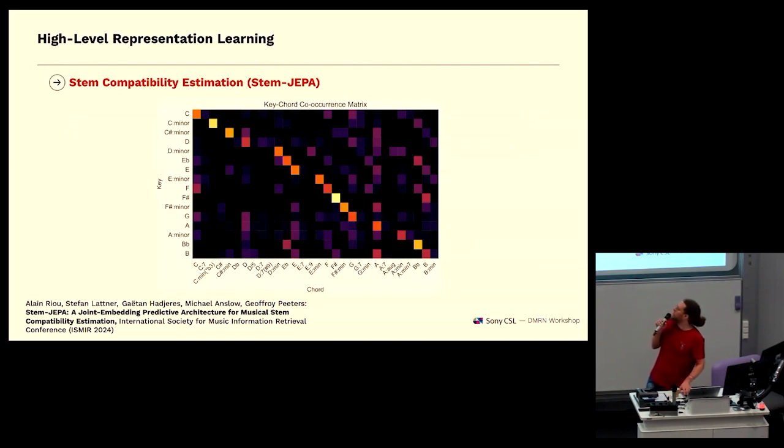So first, just to show that the model learned some music theory, we did some analysis of our latent space and cluster analysis, where we evaluated if segments of a specific chord fit to the scale of the segment. Basically, can the model learn which chords fit to which scale? For example, if you have D as a key, we find that patches of the D major chord are close in space, but also G and A are close. So these are the main chords of the D major key.